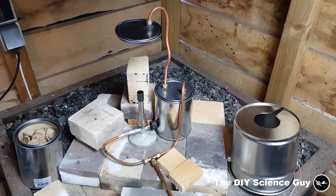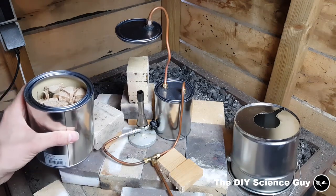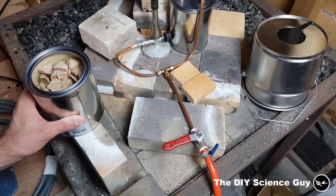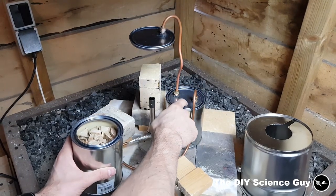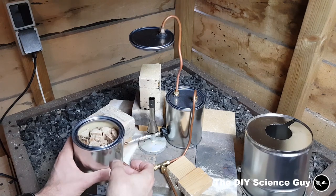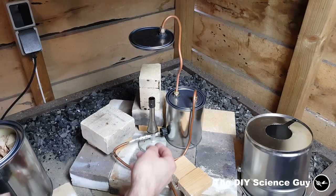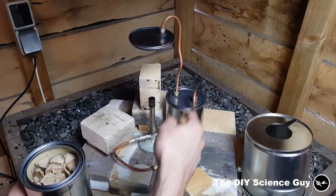So this is the setup I'm going to use for the pyrolysis process. I have here my can with pieces of wood which are going to be pyrolyzed. To start the process, I will open this valve and ignite that burner just with propane to start it off. Once it gets hot enough, the wood gas can go through this pipe into this container — this container is just to separate all the tar, burned sugars, acids, and water vapor so they won't be squirted out of the burner. Then the gas comes out and goes through the burner. Once it produces enough wood gas that it can keep burning, I can turn off the propane and it will be a self-sustaining process.